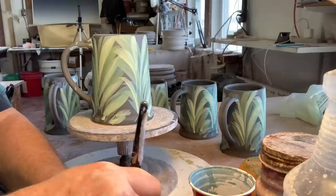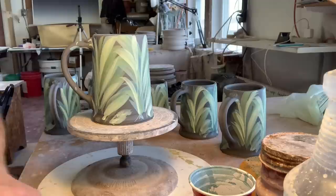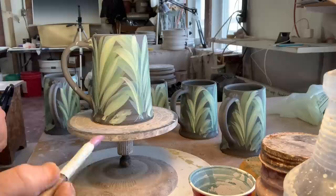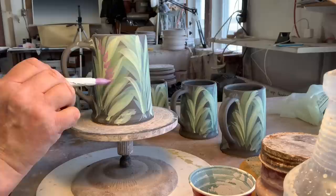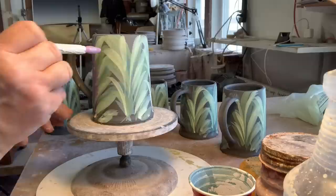When you feel like you've got a good consistency, one that will stick nice and thickly but won't actually run down, then you can start painting. I'm using one of my good brushes that I've had, and it's actually broken in the past, so I've taped it together because it's so nice. And then you simply go on the piece and use the natural brush shape to get your loop in, or whatever flowers you want to paint.